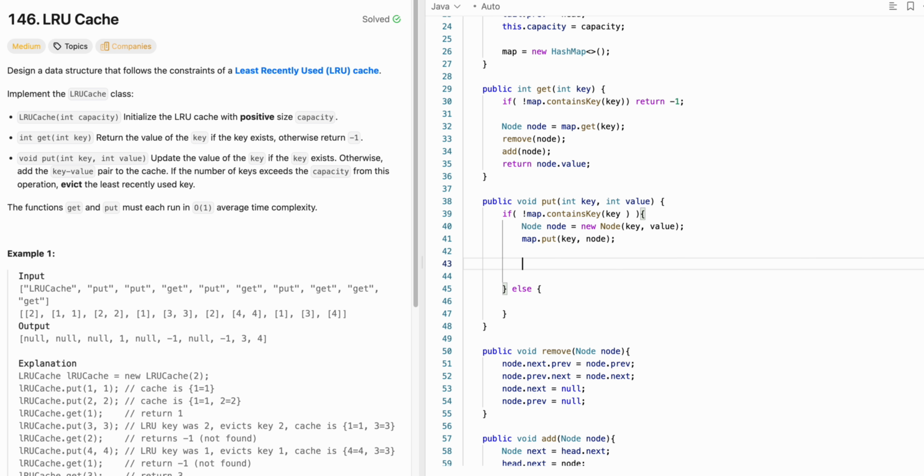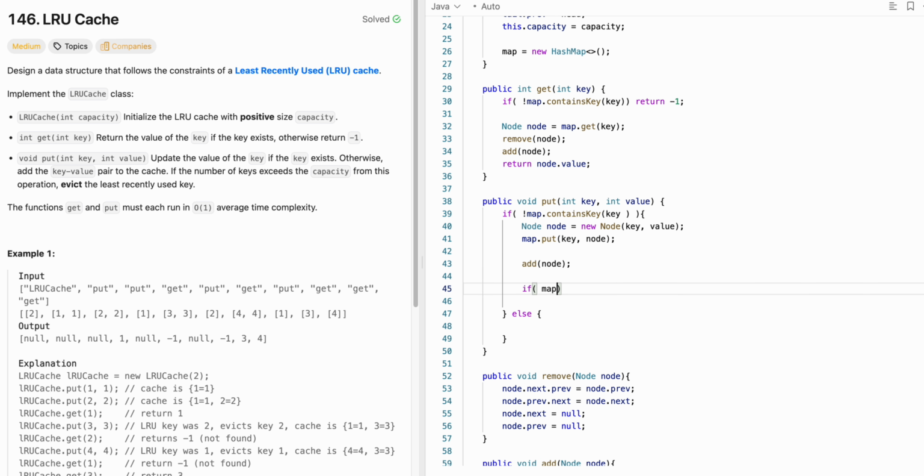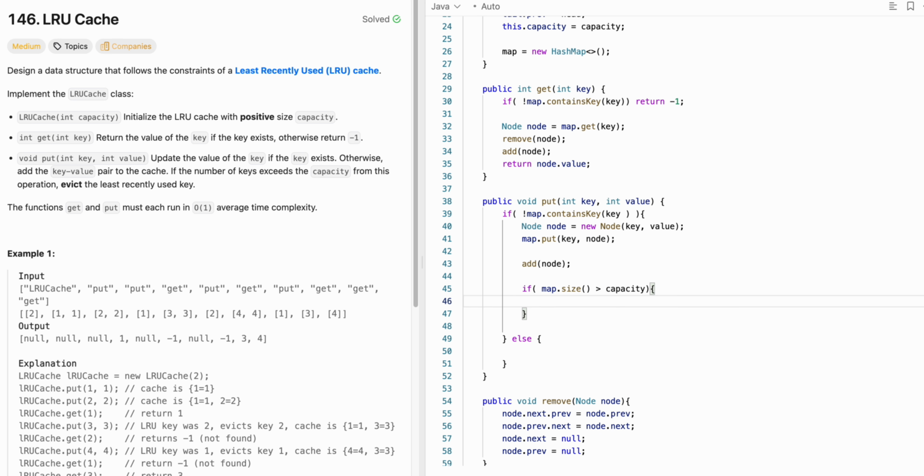Next we can simply add the node to our doubly linked list, and after adding we can check if it exceeds the capacity. To check that, we check if map.size is greater than capacity. If it is, then we have to remove the least recently used node. The least recently used node here is going to be tail.previous, and we can simply remove that.